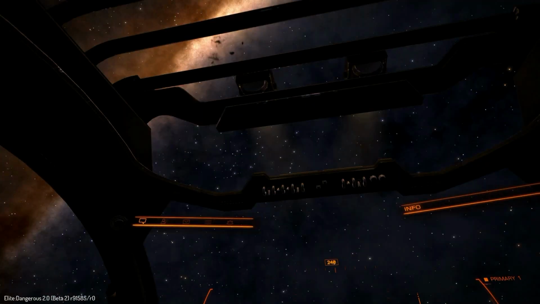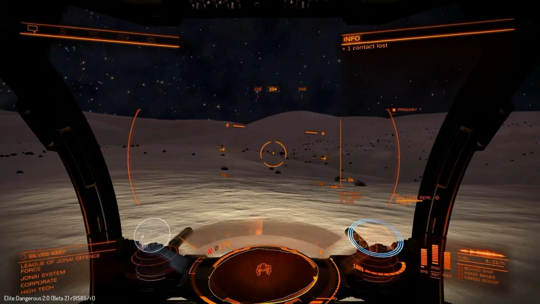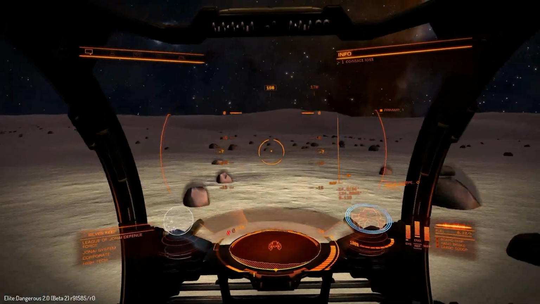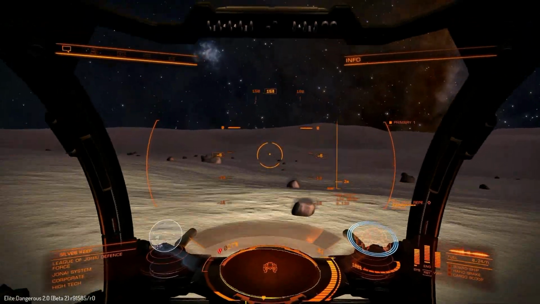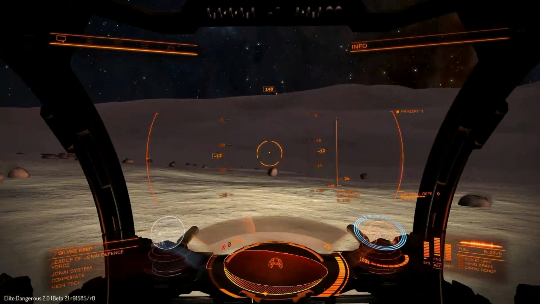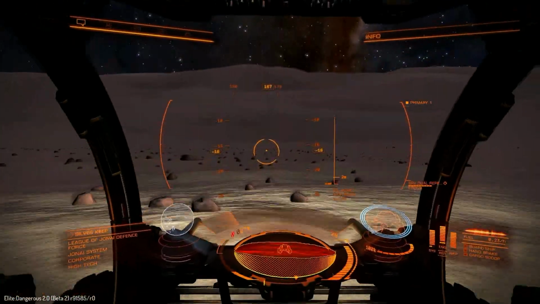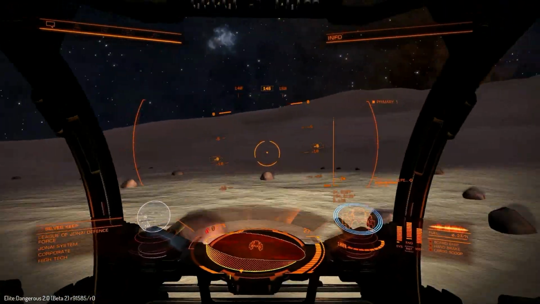Oh, it's still going. Alright, so that's that. Let's lock the head look again for the moment. And I do believe the way we wanted to go was up here over these mountains. So let's make our way over. Now, I am a little concerned about bigger rocks because the SRV, or the buggy, does handle a bit differently on the different types of terrain. And this is icy terrain, so it slips and slides like no one's business. It's absolutely brutal at times.